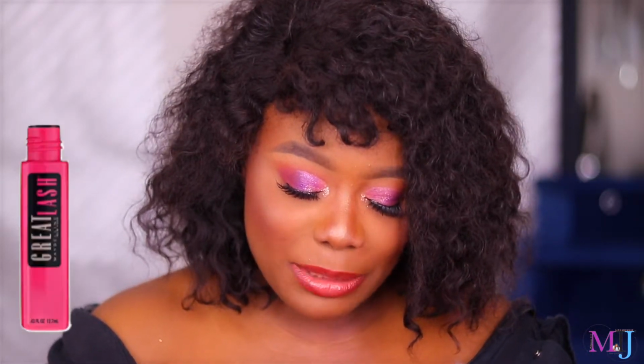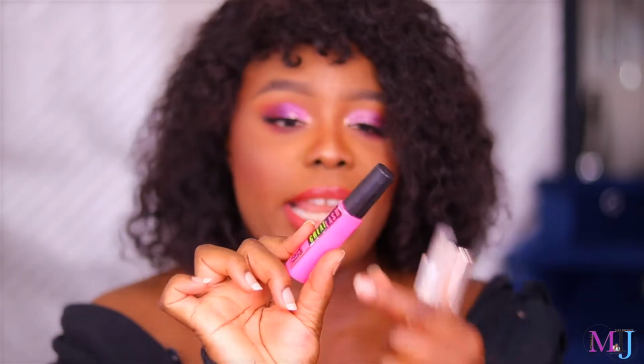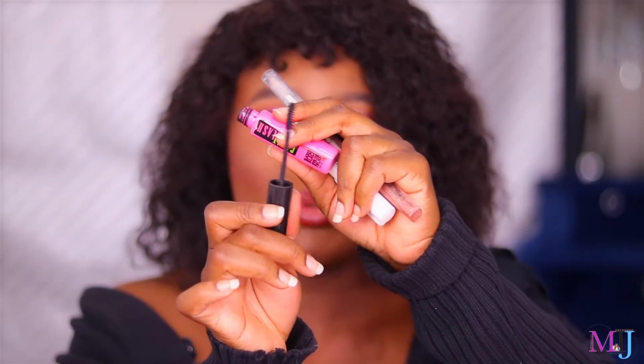Next one is the Maybelline Great Lash Mascara in the shade Blackest Black Noir. I love this thing. I've always heard about it, and I hunted for it. This is a very old product, as in it's been on the market for such a long time. And I think a lot of people said that when they first started using makeup, this is one of the first mascaras they ever bought. When it was finished, it was kind of starting to clump up my lashes, but when it was fresher, it was really nice. I like the wand as well. Can anyone think of anything that I can do with these empty mascara tubes?